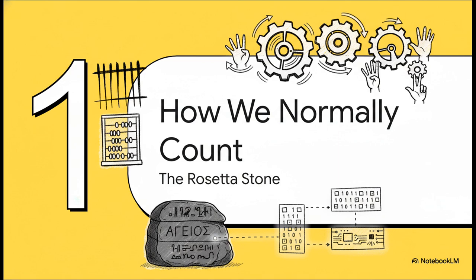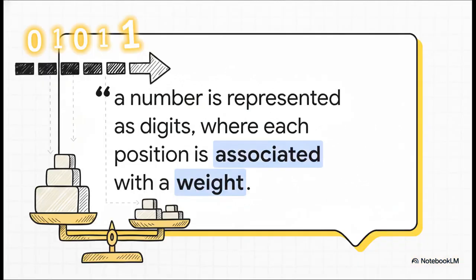To get our heads around the computer's language, we've actually got to start with something we use every single day. Something we don't even think about. Our own base 10 number system. Think of this as our Rosetta Stone for figuring out binary. You know, the secret sauce here is this really powerful idea called a positional number system. And it's way simpler than it sounds. The whole idea is that a digit's value isn't just about what number it is, but where it sits in the line. Its position is what gives it its real power.